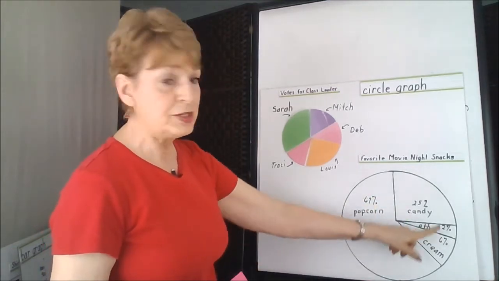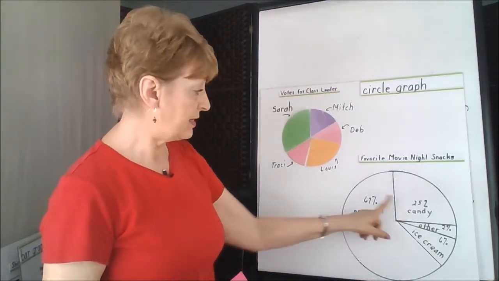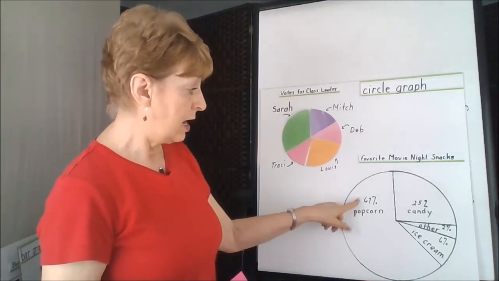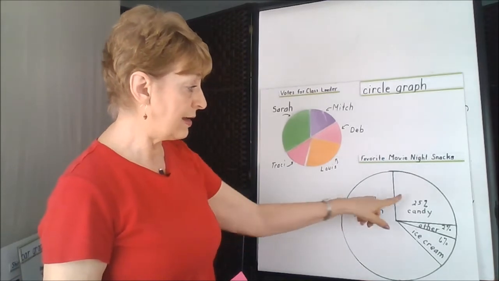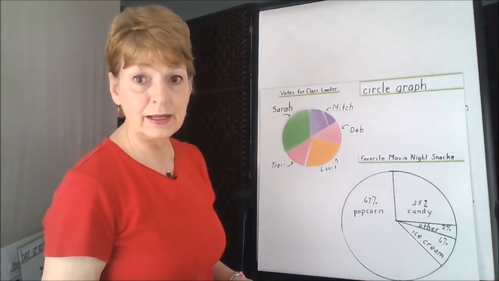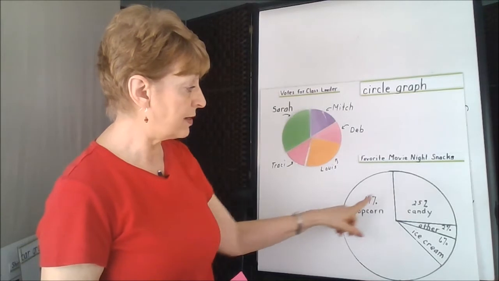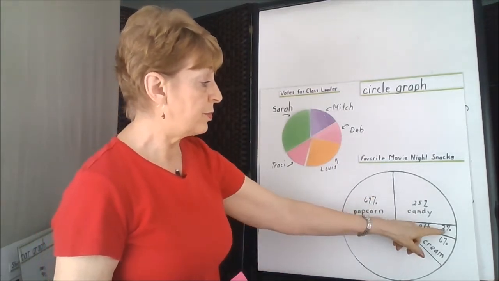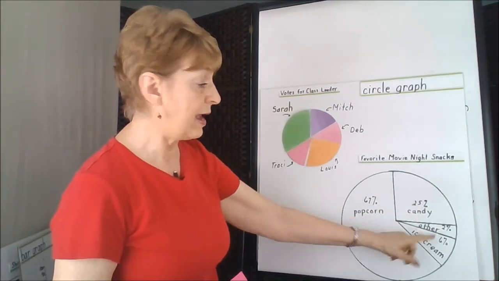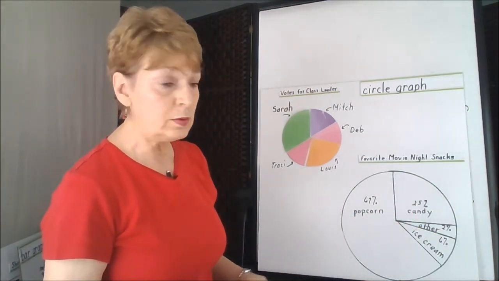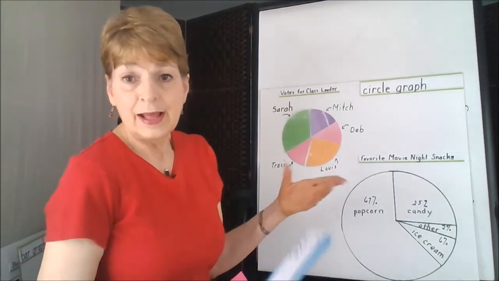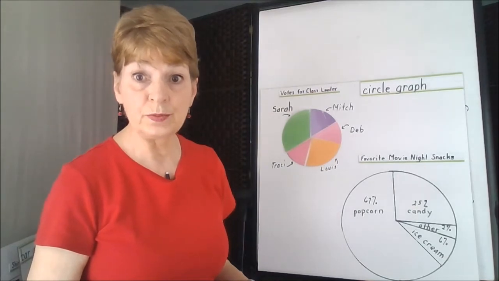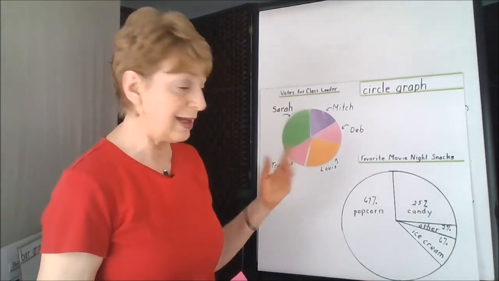In this case, we do have some numbers. They're presented as percentages, but we could ask how much more popcorn than candy was consumed, and then we would have a subtraction problem here. If you added up the three, the candy, the other, and the ice cream, would it equal the amount of popcorn? That might be a typical question that you could do. These are some of the kinds of questions that you could be asked if you were to analyze the graph.